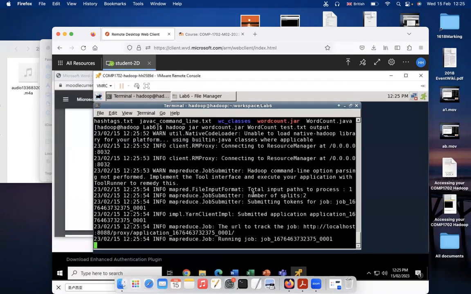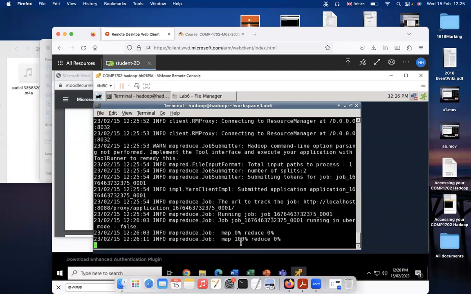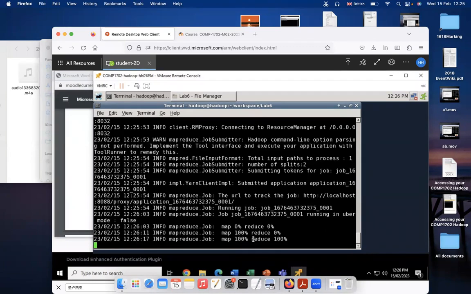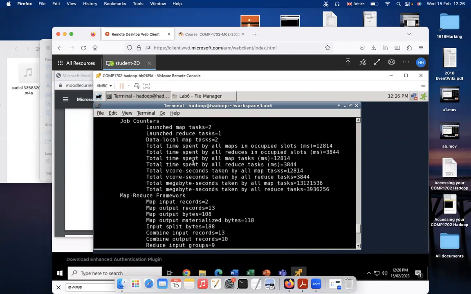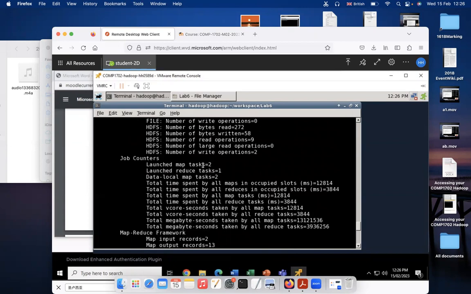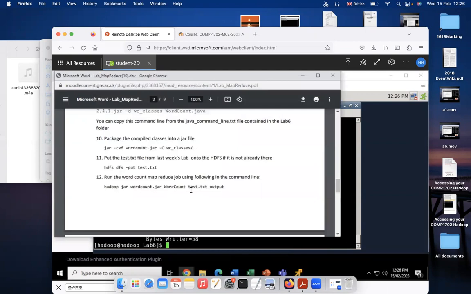So you can see that the MapReduce is running this word count program. It's going to show what percentage of work has been done. For the time being it starts from 0, and now you can see 100% of map tasks have been finished. There's some running information, you don't have to worry about that. It just provides basic information about the running of the MapReduce word count program.